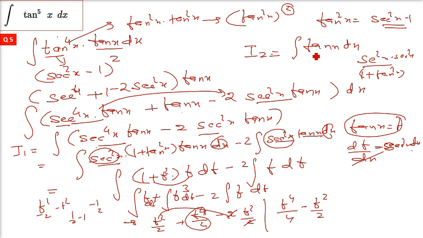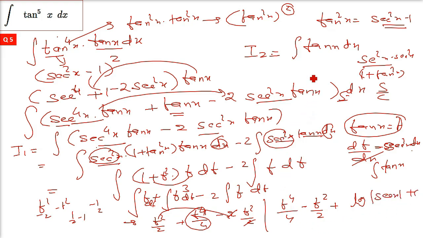Now we have this integration of tan x, which is directly minus log cos x or plus log sec x. Integration of tan x, you can assume it to be like this, sin x by cos x. You can take cos x equals t, you will get minus sin x dx as dt. So this cos x which is in the denominator, the log cos x will be formed with a negative outside. If you take the negative inside, it will be log sec x. I'm just trying to remind you how this log sec x has come. So tan^4 x divided by 4, minus tan square x divided by 2, plus log sec x.